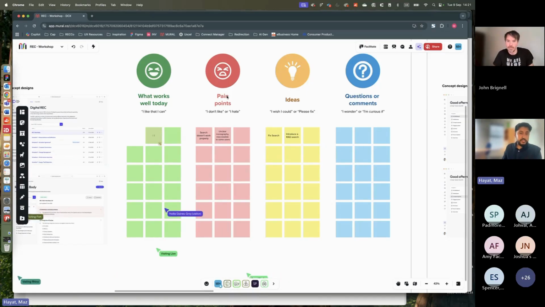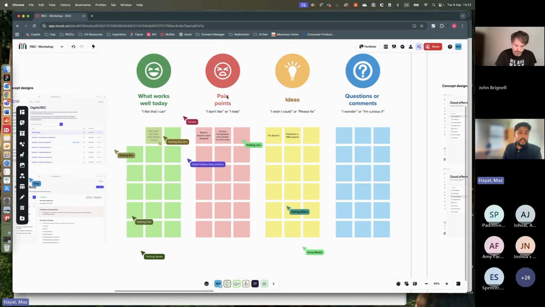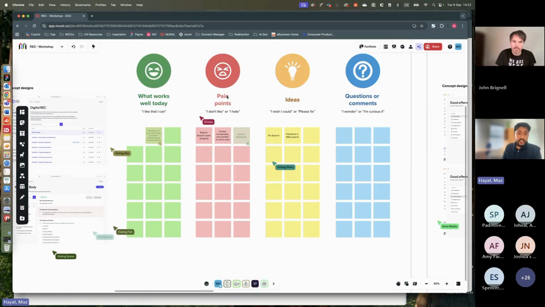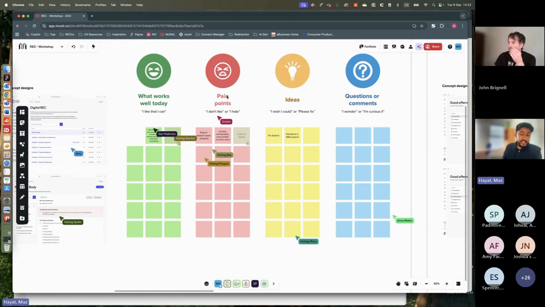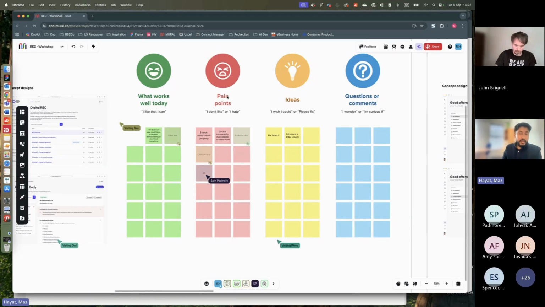So we don't want to get rid of features that exist today and are no longer part of the design going forwards. If you've got any pain points, things that just don't work for you, or some niggles you have, feel free to shout them across. For those pain points, you can mark an idea to say the search is broken, it doesn't work. In the ideas, please fix the search. But there may be other things.